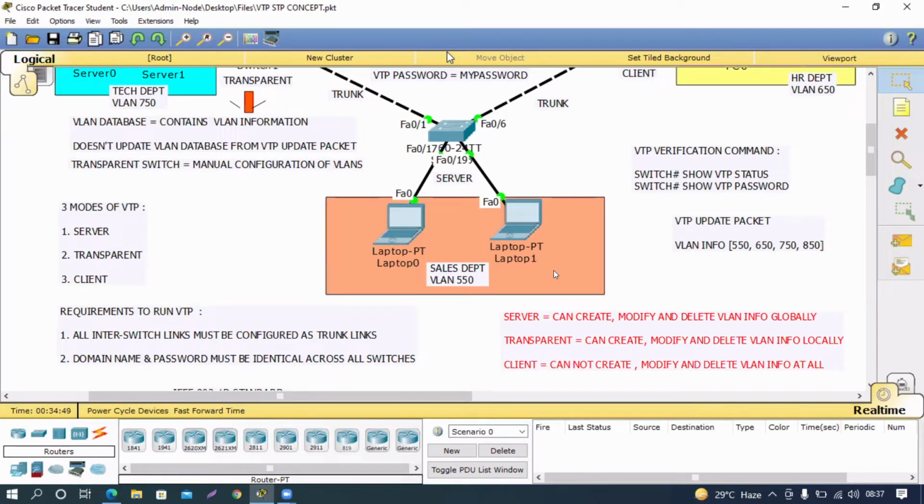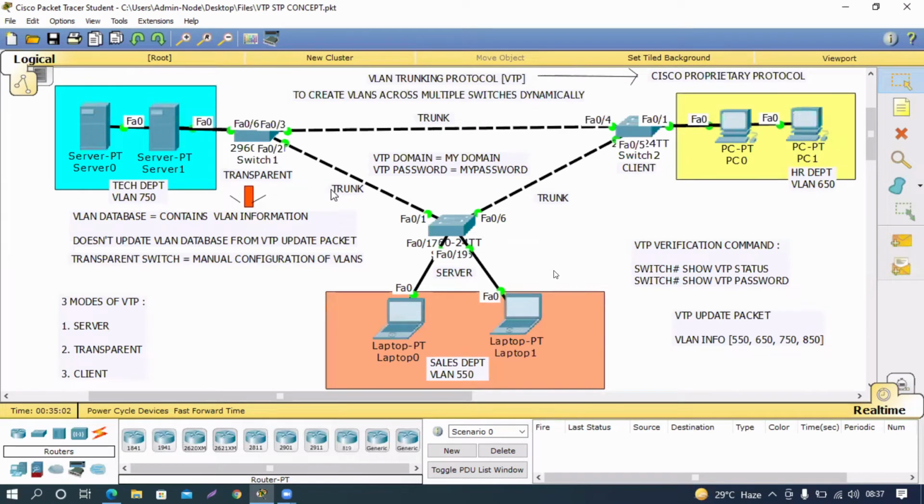As the name itself is client, you can basically get the idea of what exactly this switch can do. This switch, which is working in the client mode, is solely dependent on the server switch to get this VLAN information.